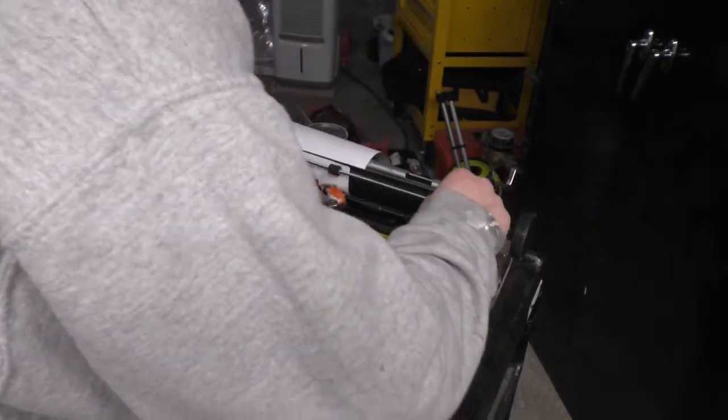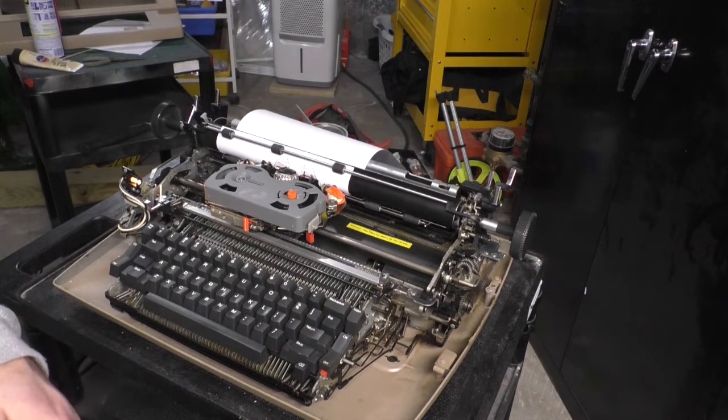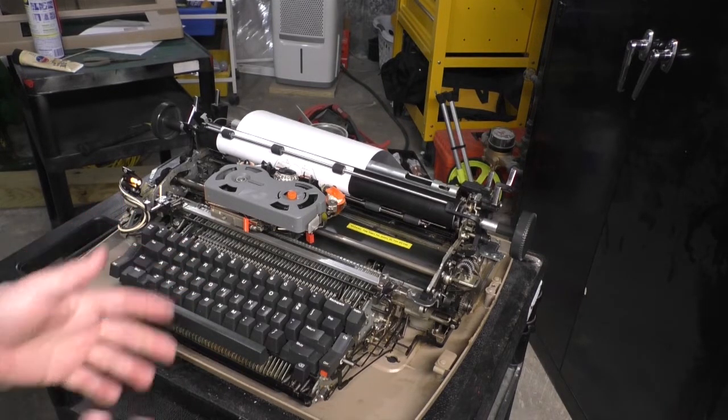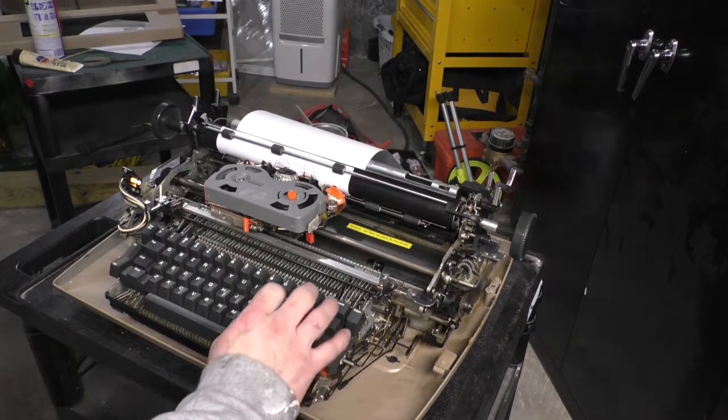Is it worth doing? Absolutely. These machines, fully serviced, can go for over $500 today. It's funny, there are writers and beatniks and just plain weirdos who will pay $500 for one of these machines. And I can appreciate that because it is a fantastically well-made piece of equipment.